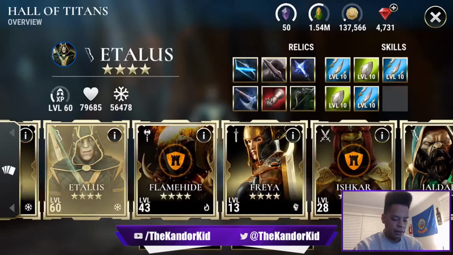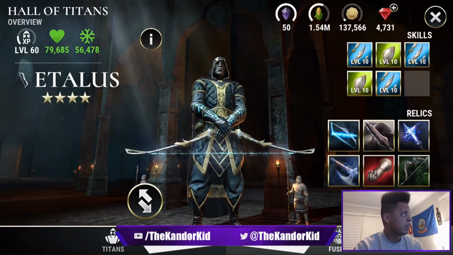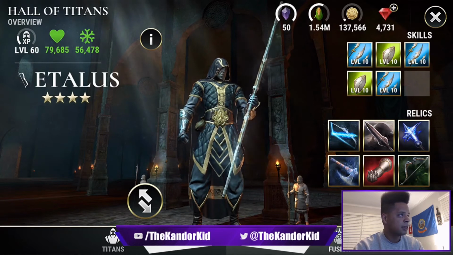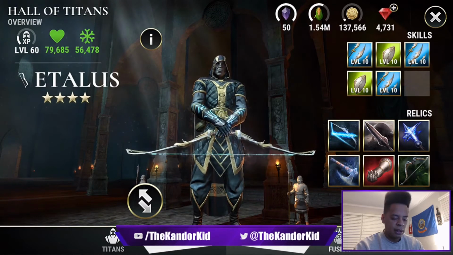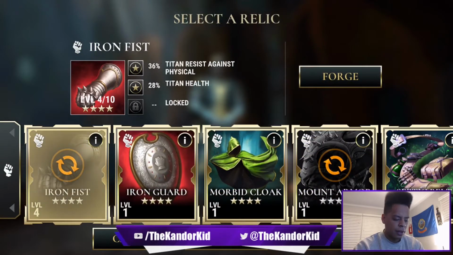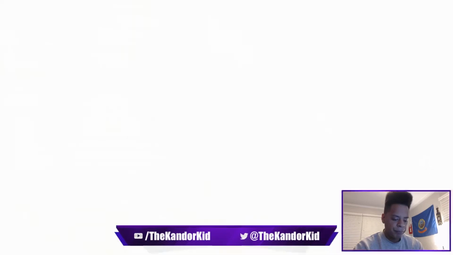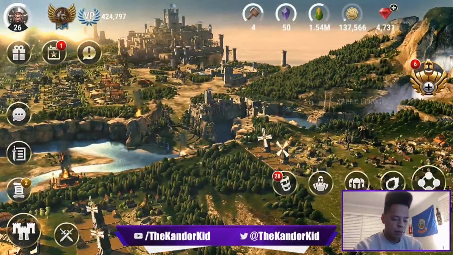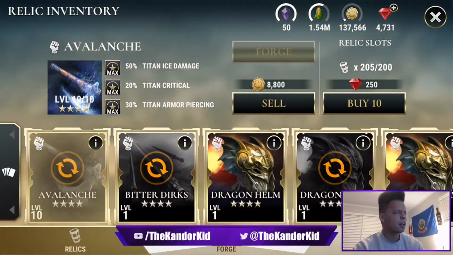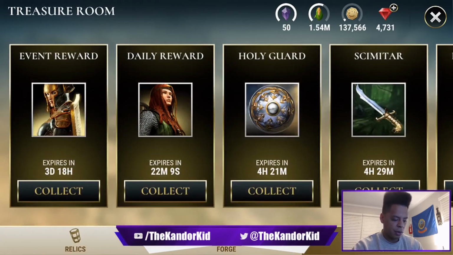Maxed Atalus. Let's take a look at him. Got Atalus at max. He's got 79k health, 56k damage as they readjusted that. I think I did that to do health. Did I get my reward from this last event? I did about 2,500 souls this last event, and my event reward is sitting right there. I'm going to go ahead and snag her up.